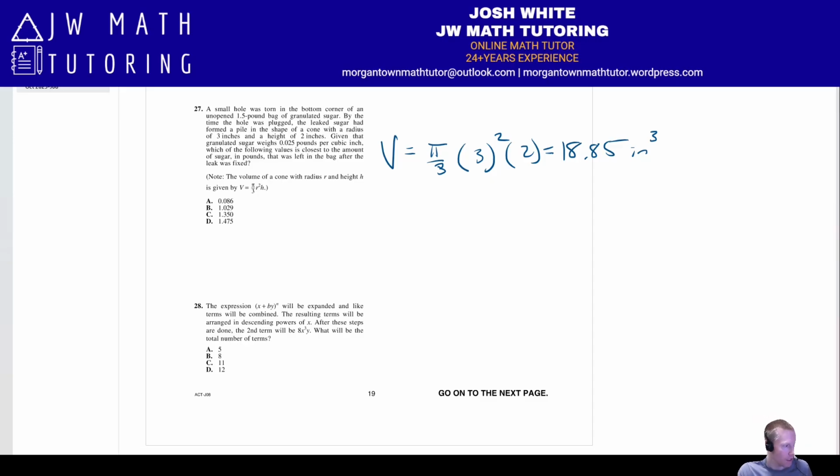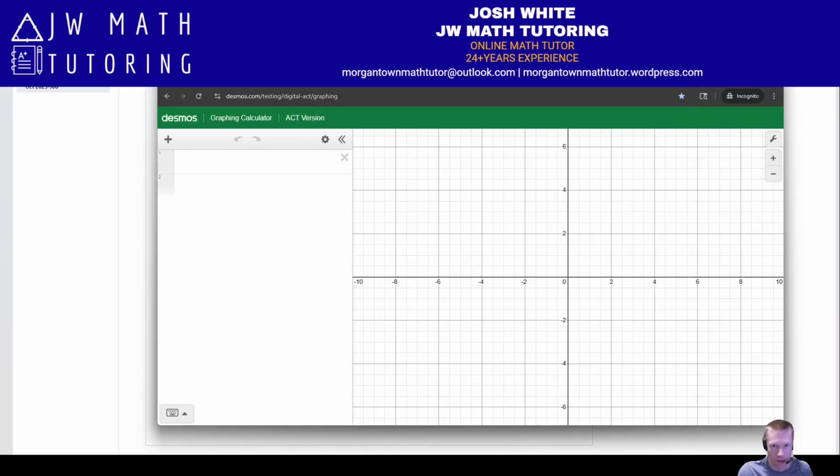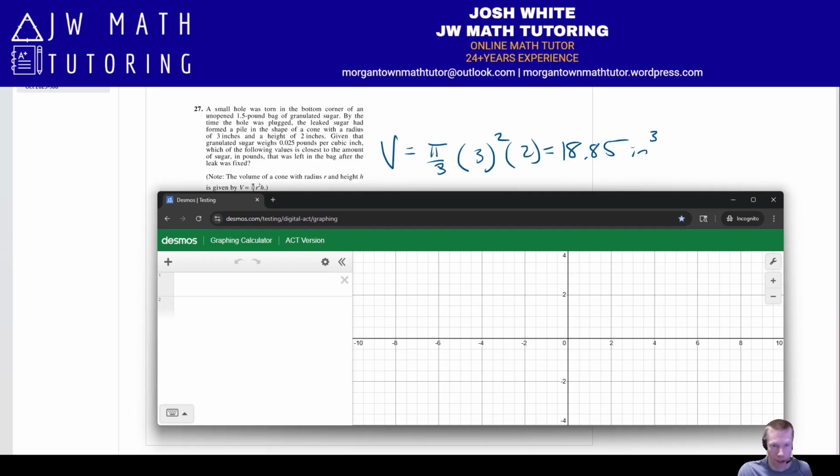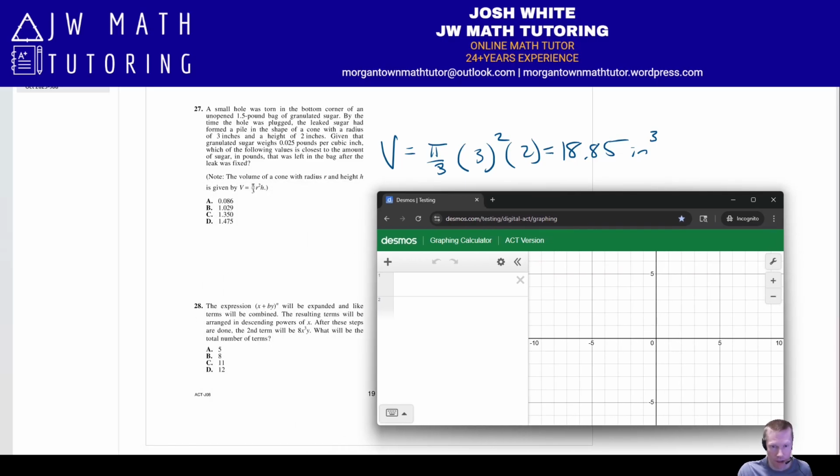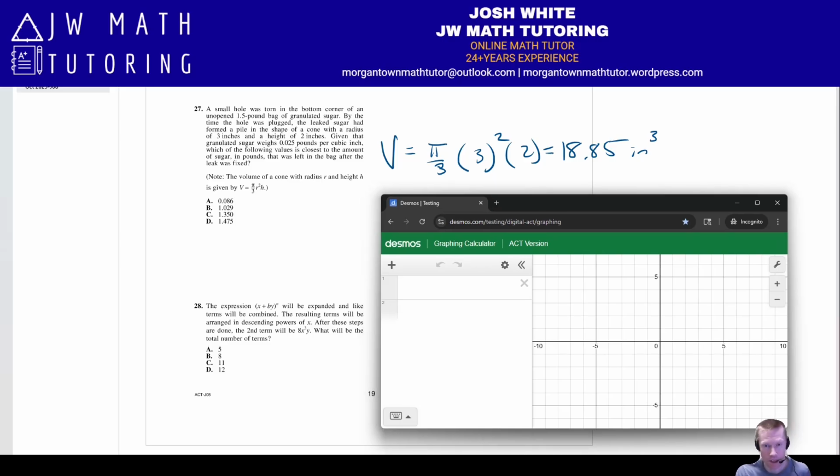Now, I'm going to do my calculations just in Desmos for 2 reasons. First of all, for this video's purposes, it's faster and quicker than using the on-screen TI-84. But second, Desmos is now allowed on the digital, online version of the ACT. So I'm recommending to all my students that they take the online or digital version of the test. Therefore, they would have Desmos available to do the calculations instead of needing a graphing calculator. Of course, you're still welcome to use a physical graphing calculator, but I think it's much faster and easier to use Desmos. Okay, so there is our volume. I'll just define it as V so I can carry through the calculation.